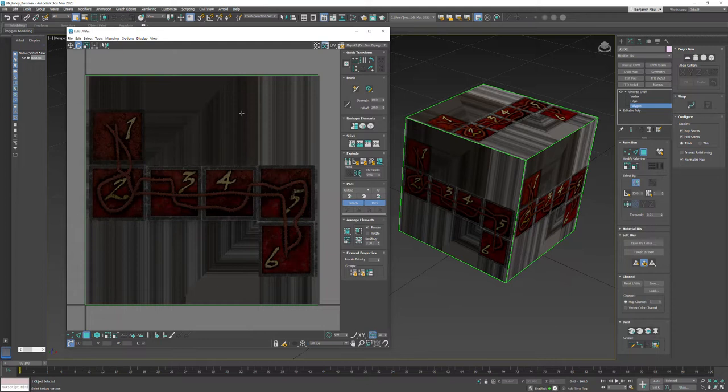If I click, it should show up there. It's very useful if you assign the material and then put on the Unwrap UVW. If you do it in that order, then it will show up. Sometimes it doesn't show up. If it doesn't, you will come down here and do pick texture and then navigate and find where it's located, which will probably happen in one of the many tutorials we're going to be doing related to Unwrap UVW.